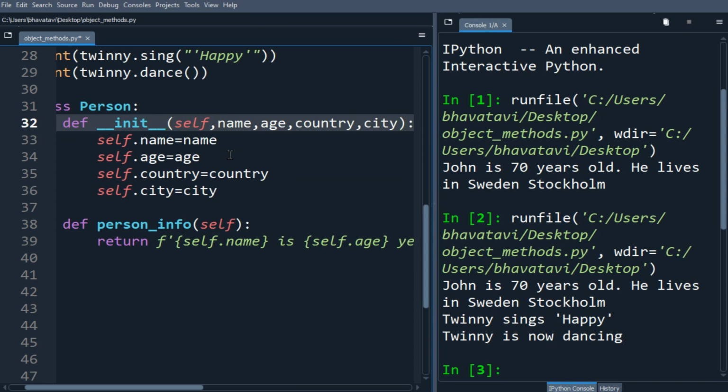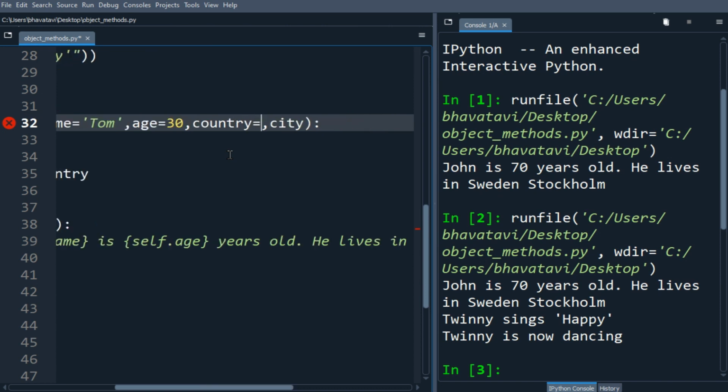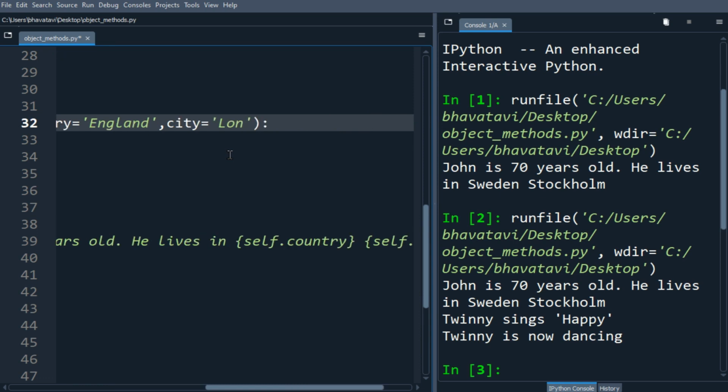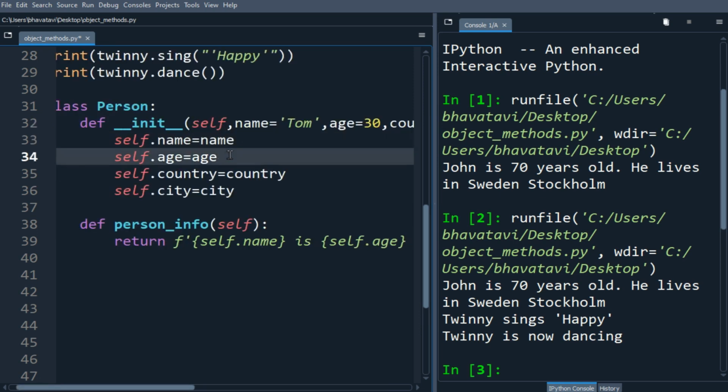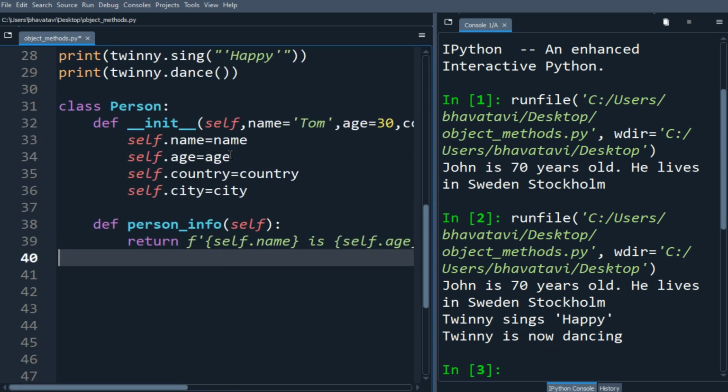Let's put the name as Tom, the age as 30, and let's put a country also, England, and let's name the city as London. So these are our default values for our object method.